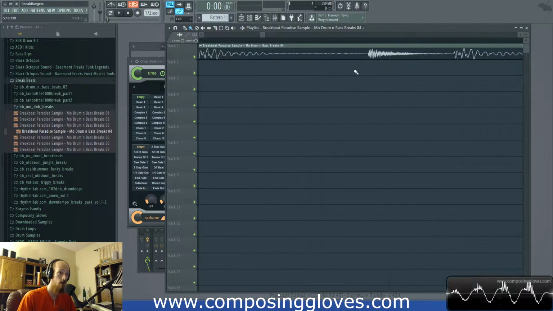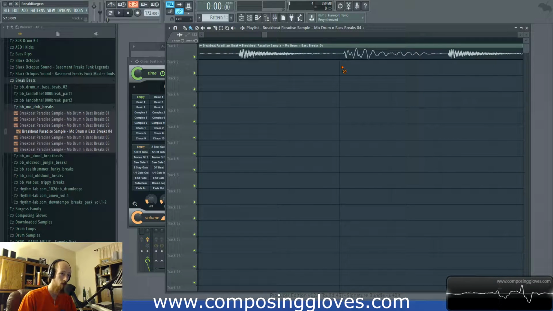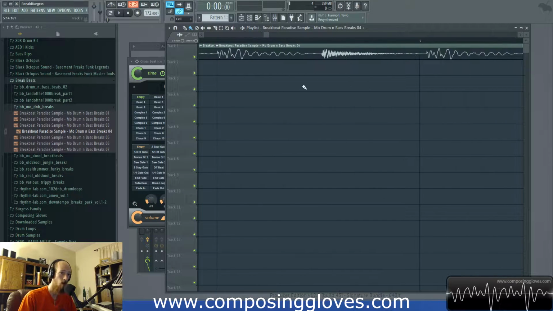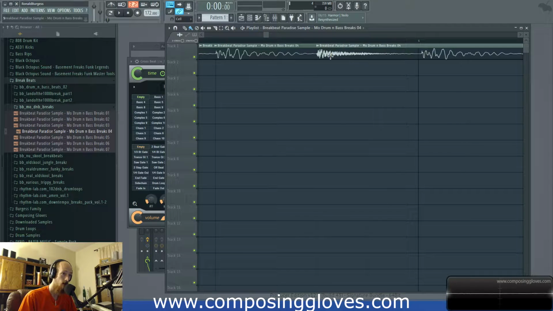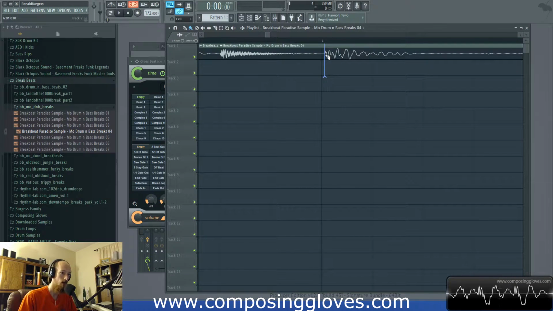And another thing to keep in mind is your pulse per quarter note, if it's 960 per beat, you actually get a lot more pulses per quarter note at a higher tempo, because quarter notes are a lot smaller. So on the slower tempo, you actually have less, you're able to be less accurate with where you place things. It's kind of a weird deal.